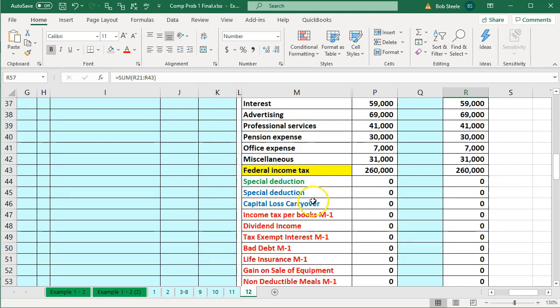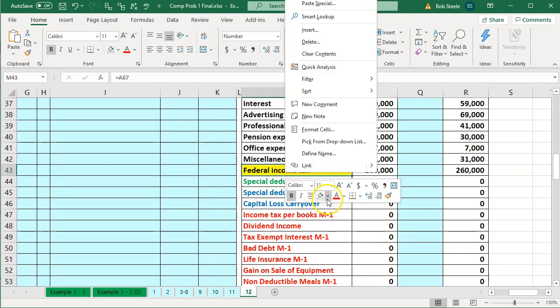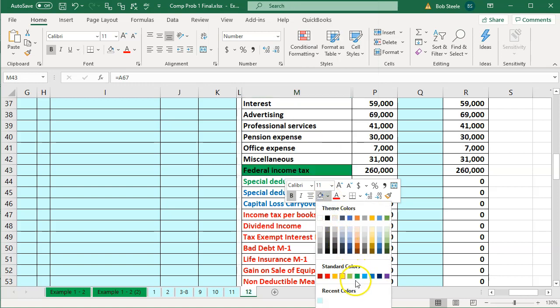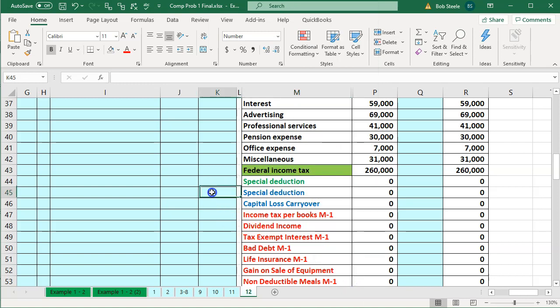So now we want to be considering this item. We're looking at the federal income tax. Now, we're not going to get into the calculation of the federal income tax because if you're talking about generally accepted accounting principles, you could have a timing difference as to what the tax is. So note that the tax calculated for generally accepted accounting principles may be different than the actual tax that's going to be paid on the tax return, due to the timing differences that need to be recorded.